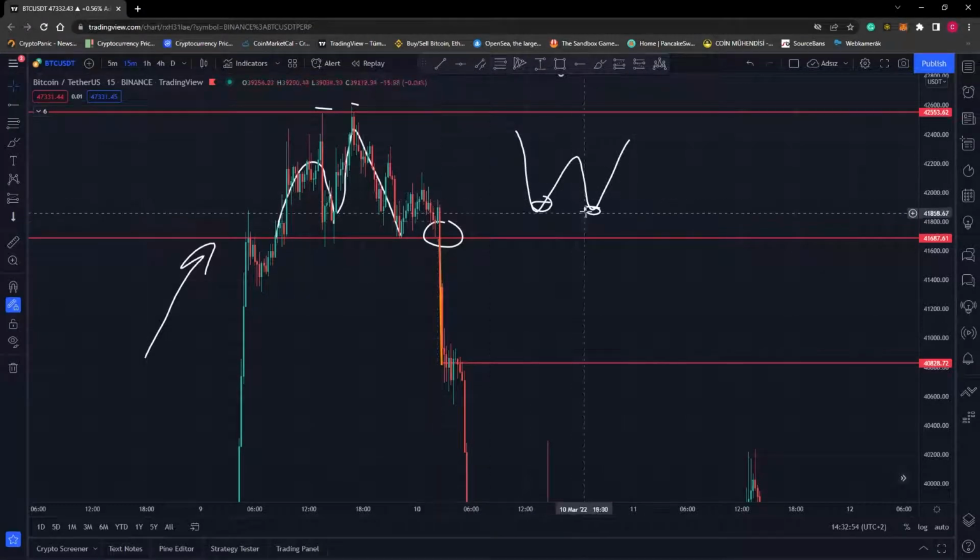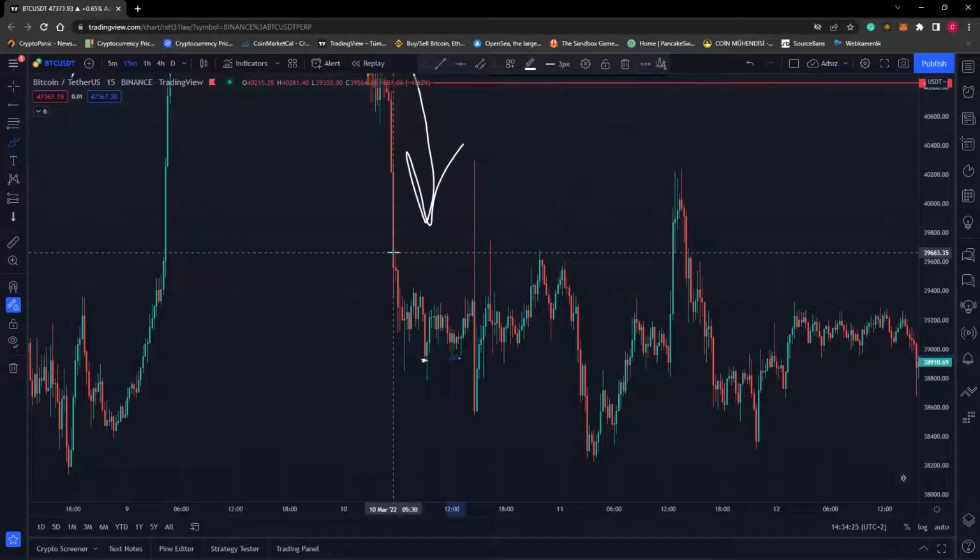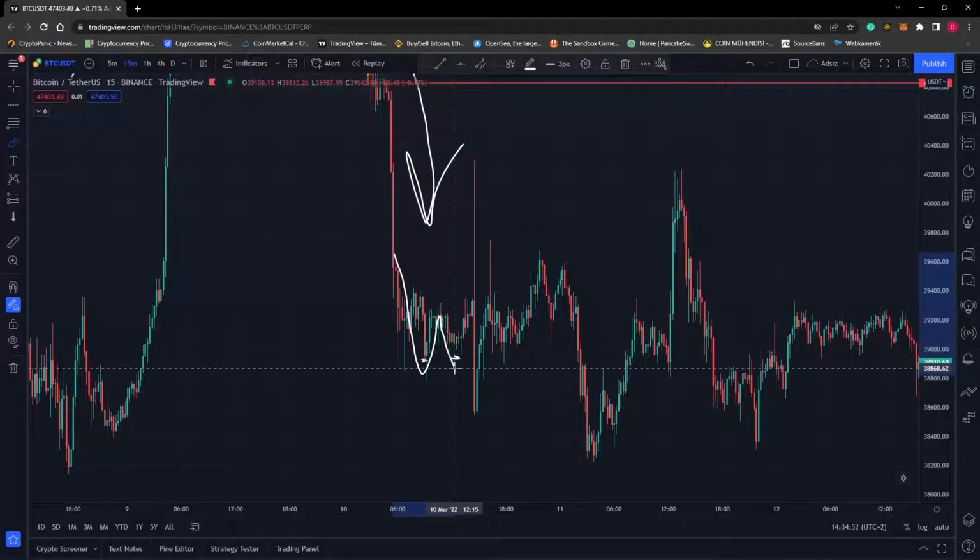A double bottom is formed following a single rounding bottom pattern, which can also be the first sign of a potential reversal. Rounding bottom patterns will typically occur at the end of an extended bearish trend. The double bottom formation is constructed from two consecutive rounding bottoms. So in most cases, after a bearish trend, the price comes to a certain support level for a reversal or consolidation, which forms our first bottom, and then we have the second bottom in here.